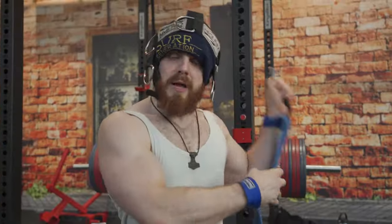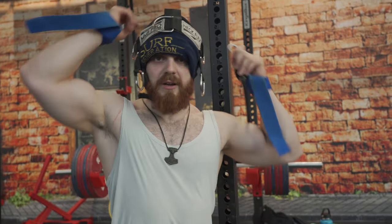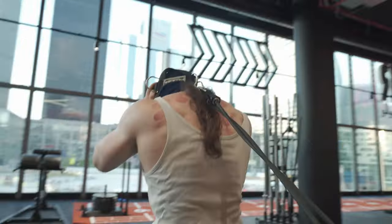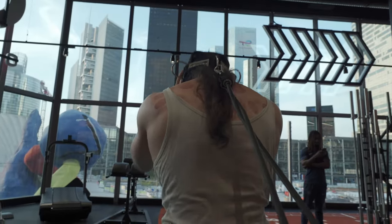And the goal is simple. I want to drive more volume and frequency, because neck is something very fragile and you can't really train it to failure, except maybe with manual resistance. You will need a partner for that, and I can't have him film me and at the same time do this kind of work. So you need to do some higher frequency, higher volume.